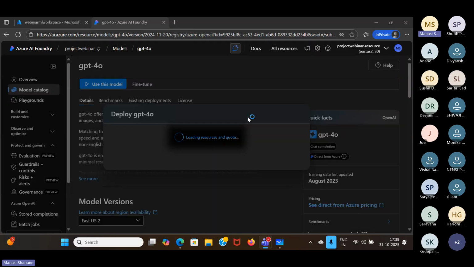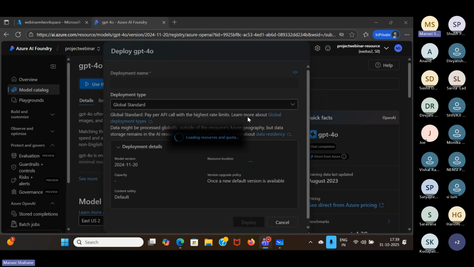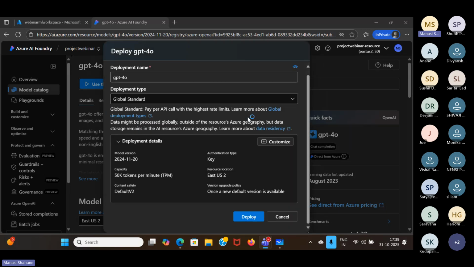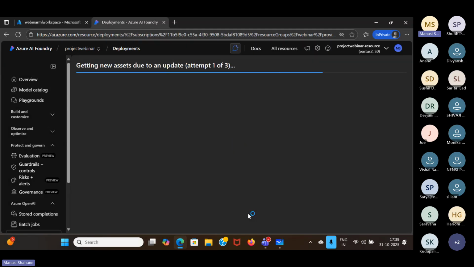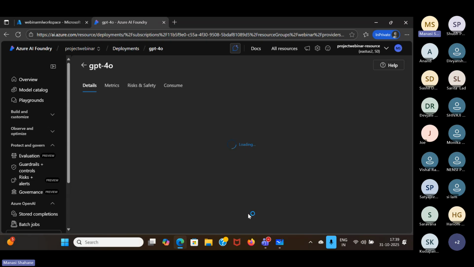If you see, the model has been created here. Now we have to deploy it, so just click on the deploy button. Like I said, you can use the Azure AI Foundry and the LLMs or the AI services that I listed, the deep learning models.